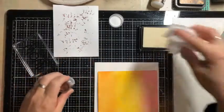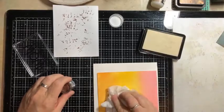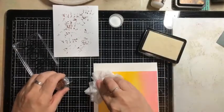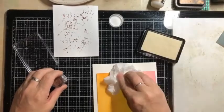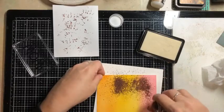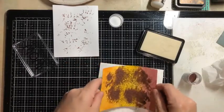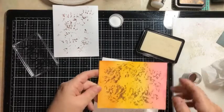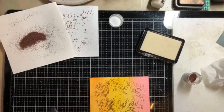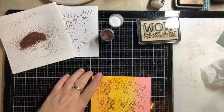Now let's do the same thing to my inked background — I'm just going to use my same piece of deli paper. This is just a piece of heavy cardstock, the distress heavy stock that I had pre-inked; I just took it out of my bin. I think I mentioned this last week: if you're doing an inked background, you want to make sure that it's completely dry before you put your embossing ink on there and then your embossing powder, because wherever it's wet is where your embossing powder sticks.